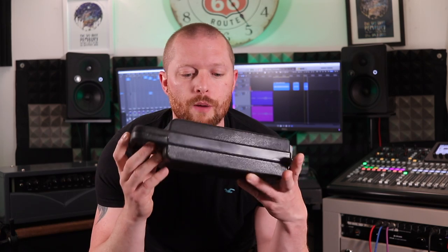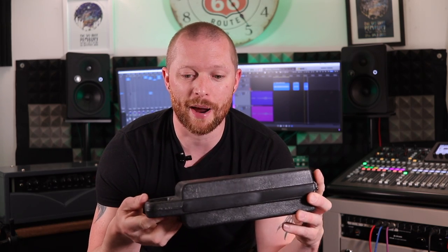Recently bought a Stagg SDM70. I have had one for years. It's now sort of ready pink and I modified it, put a new capsule in, a transformer. Another video on that and a comparison to this, but that's not the point. So I bought a new one, so I had one as a comparison.